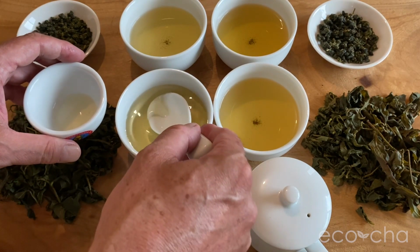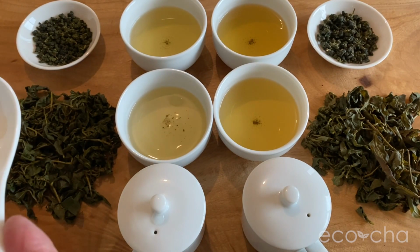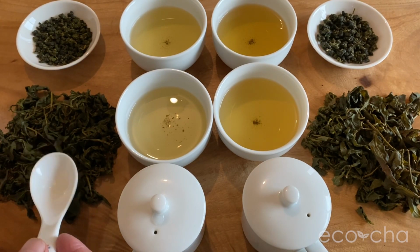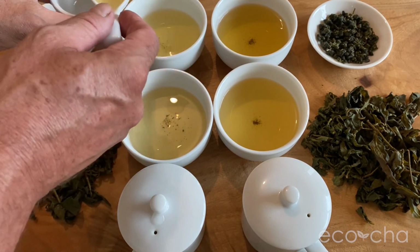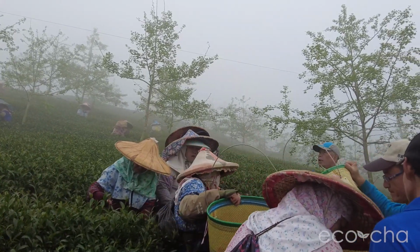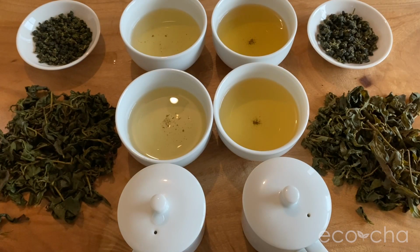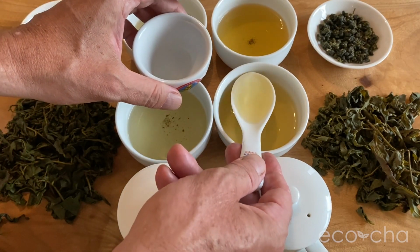I'm going to quickly do a quick sweep one more time. Yeah, it was a really nice batch of spring tea, despite the fact that the drought was still happening. There was virtually no water supply during this growing season, but the microclimate specifically of our Shan Lin source did much better than a lot of places in the face of the drought. So we kind of lucked out with this particular source's batch of spring tea coming out of the drought. And then we proceeded to have a lot of rain.